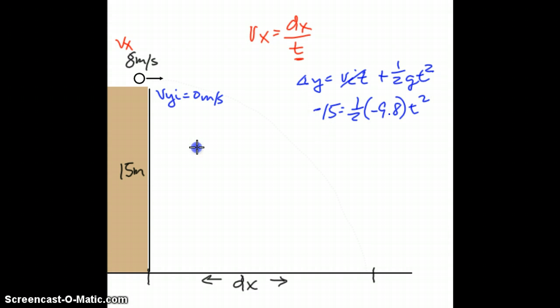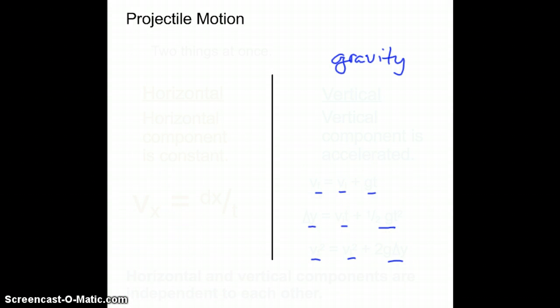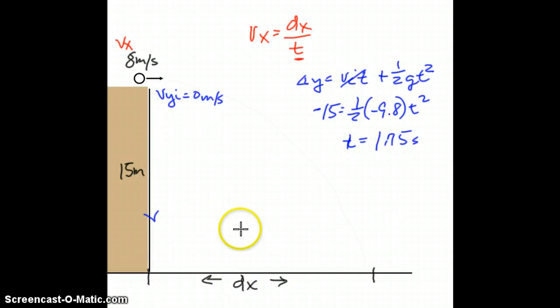And this has to be negative because we're going down. That's in the negative y direction. So square root my t, or let's try that again. Once I square root, I get my time is 1.75 seconds. So it takes 1.75 seconds for this to drop. Now the reason we can do this is because of what we said right here. Oops, wrong slide. It's because of what we said right here. If I take this, my horizontal and vertical components, they're independent of each other. So now I can come back here and say, okay, well, these are independent, so I can just calculate the time. Once I have the time, I can plug this number in right here and I can calculate my range.